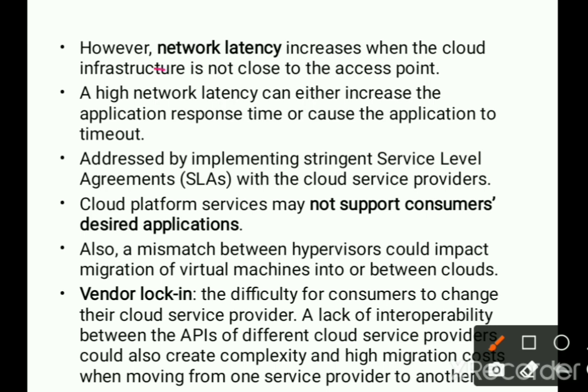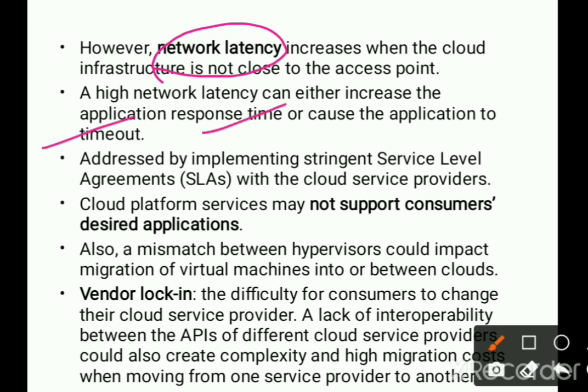There might be network latency. That means there is a delay in the data being received by the consumer. It can be because of an increase in the response time, or there might be a timeout.